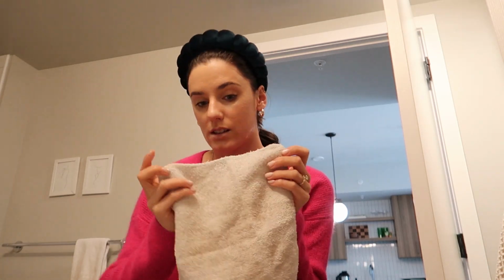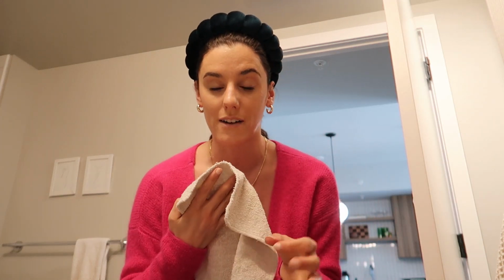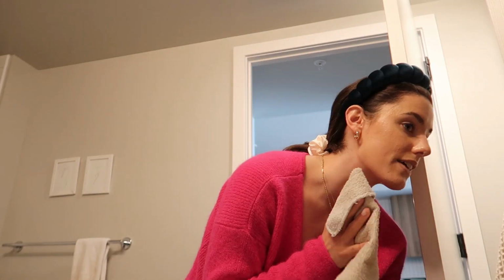And then I have a drawer here of clean towels. I have some that are a little bit more rough for washing my face, and then the other ones are for drying. So I take a new one out every single time I wash and dry my face, trying to limit the transfer of bacteria and acne, and I will cleanse my skin. Also love to use, I think I'm out of it, but About Earth has a really good eye makeup remover that I love. It smells like oranges. It's really, really nice. You can also use that for your eyes. But jojoba oil also works really well for eyes too.